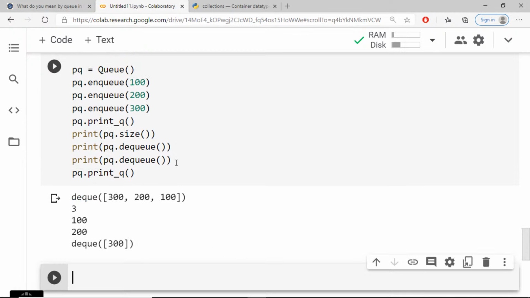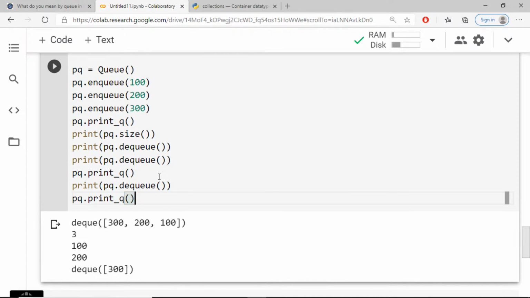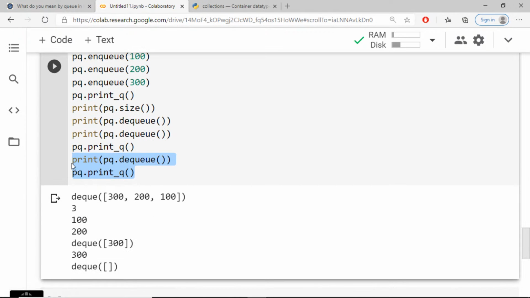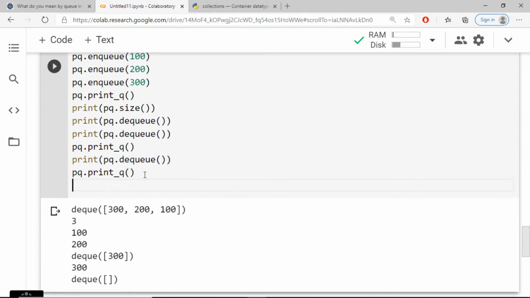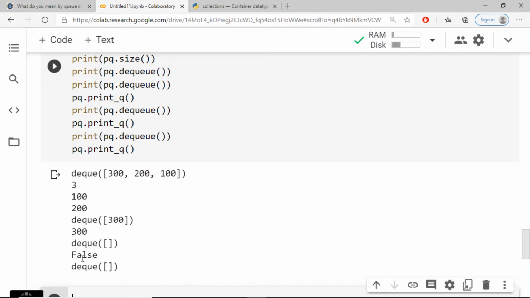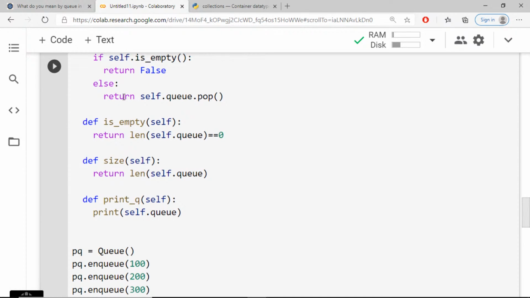Now if I DQ again, and one more time I DQ, then it will give you false, nothing it will do. Or in place of false you can print any message like my queue is empty now.